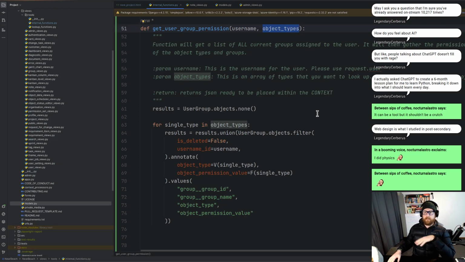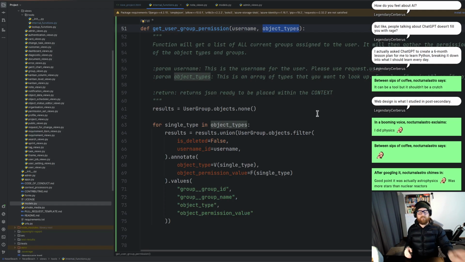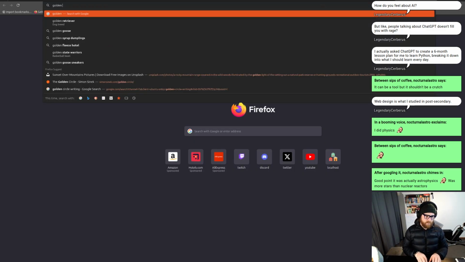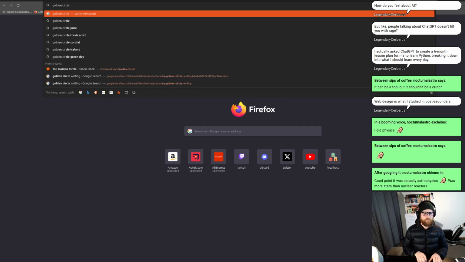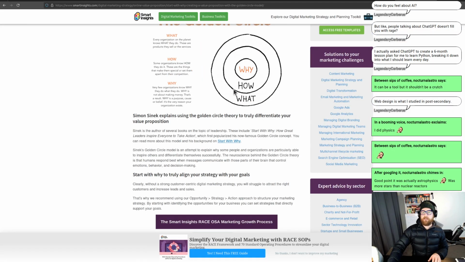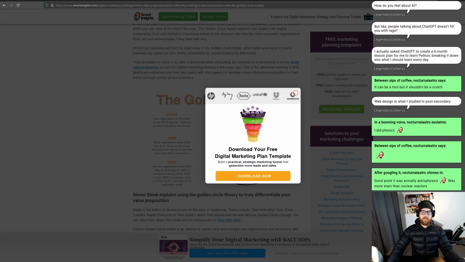To help sort of write stuff, I'm a bit iffy about. The reason why I don't like ChatGPT's writing style is it feels very corporate to me, and I feel like it's just not written by a human. It feels very corporate. And I say the same thing about corporate writing. It honestly feels like corporate writing doesn't feel like it's written by a human. And I tend to use, I keep forgetting what it's called, the golden circle writing format, whereas I answer why first, then how, and then what, instead of the other way around.